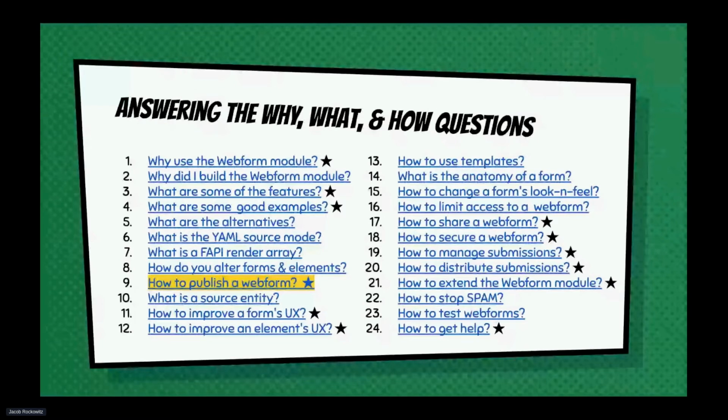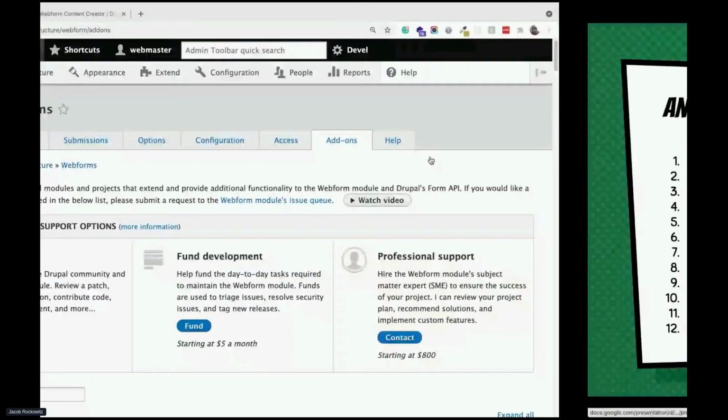So here's kind of the deal. One, you could use form alter hooks and strip out functionality, which I do all the time. There's also a hook. I wasn't going to show code, but I feel like I'm going to need to spin up my IDE for a second, which is right here. Give me a second. I think it's a great question.